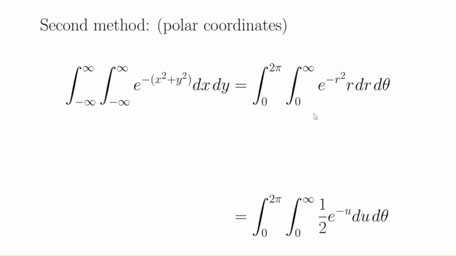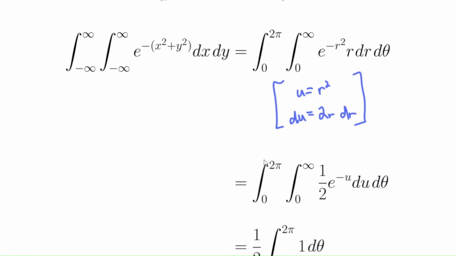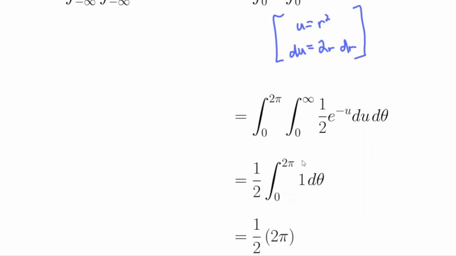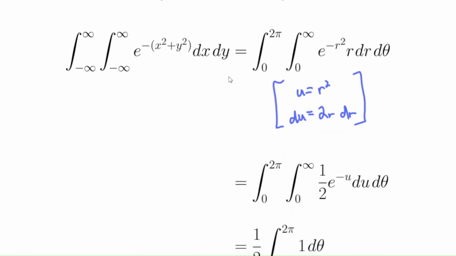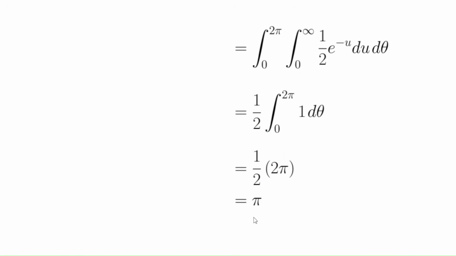Now this integral is much easier to do than the original integral of e to the negative x squared because we have this r here. So we can do a u substitution. We can, for example, let u be r squared, and then du will be 2r dr. And when we do this u substitution, what we end up getting is this. It's actually a real simple substitution to do. I'll let you work out the details, but this is what you end up getting. And this is a very simple integral to do, and it ends up just giving you pi. So one way of calculating this integral gives you pi as a result.